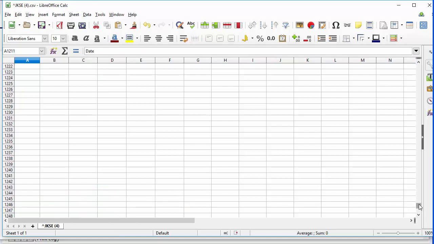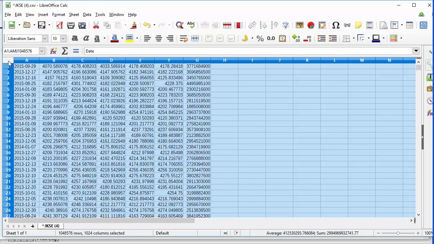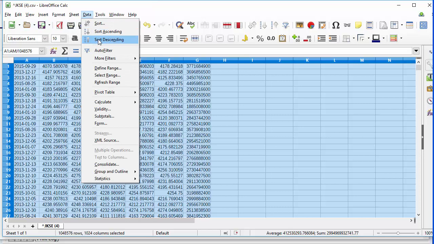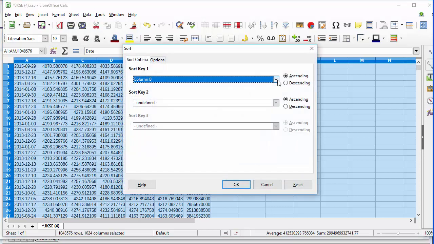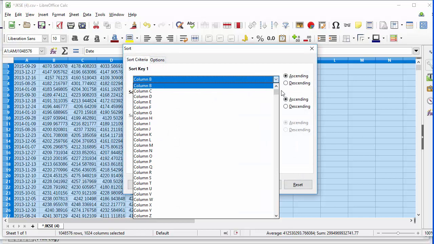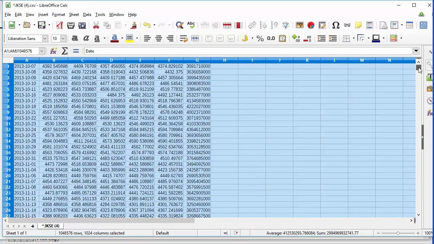We also need to make sure that the order of this sheet is in date ascending order. So in other words, we have the oldest dates first going down to the newest. So we're going to do that by sorting on column A. And we want to ascend, go from the oldest to the newest. So we do that.